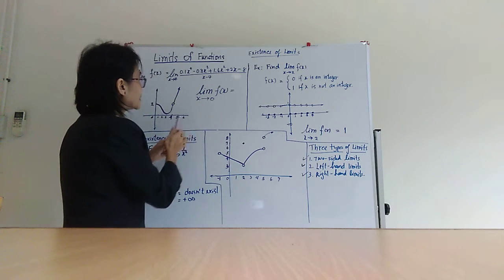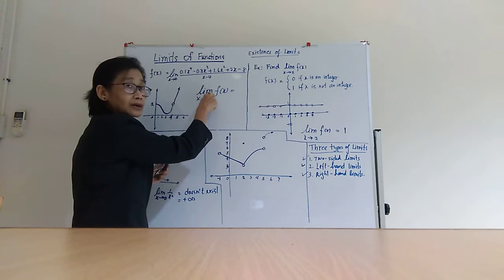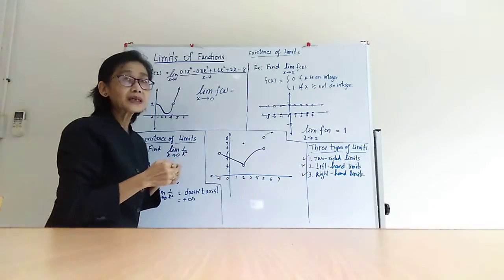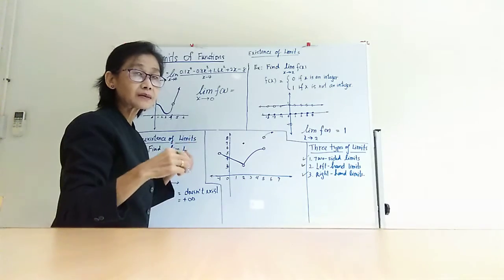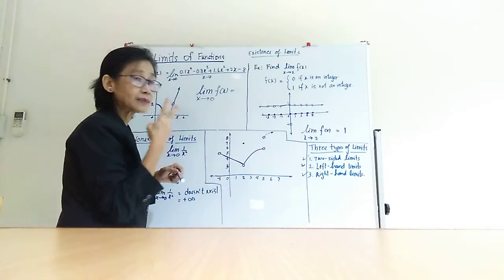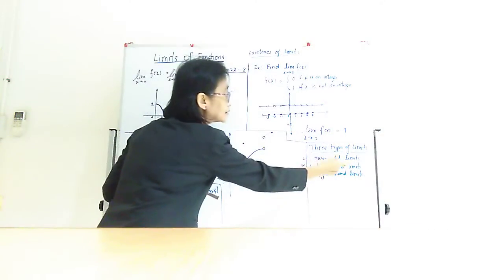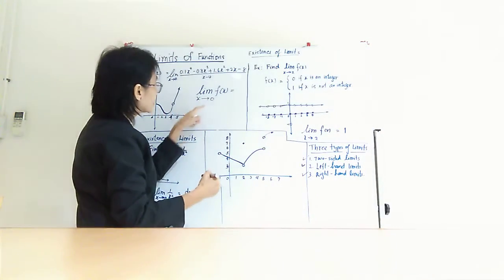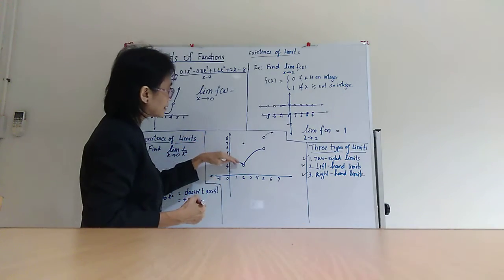So that means you see we don't have a plus or minus sign at the top here, right? We don't have a plus or minus sign here. So that means you have to read both sides. That means you have to read the two-sided limits, so from the left and from the right. Okay, so then you read from the left here.